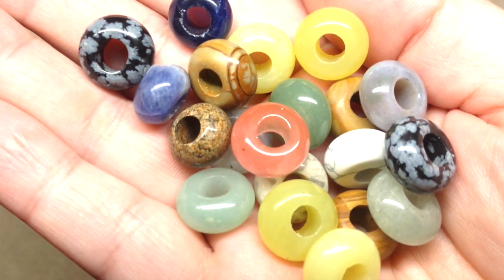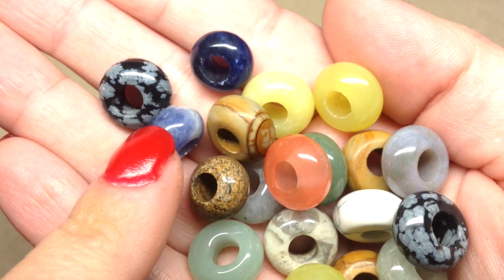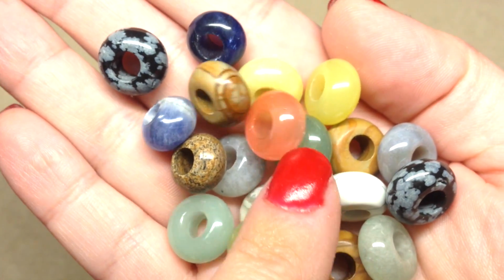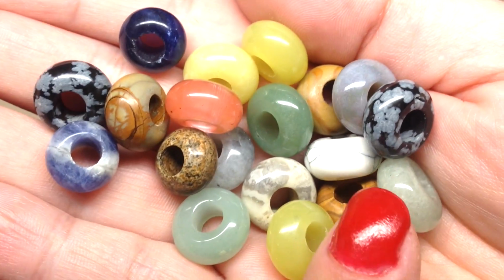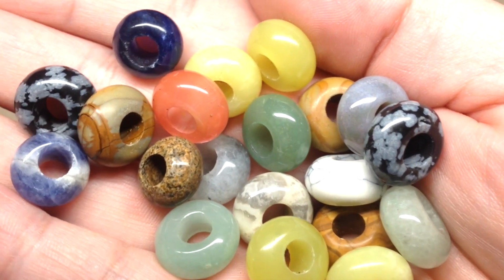And as you can see, there's all different sorts of things, possibly some cherry quartz, maybe some sodalite, some snowflake obsidian, I see howlite, green adventurine, maybe some citrine. So I got a nice little mix here of all different types of large hole gemstone beads. So I thought it would be interesting to maybe play around with these.